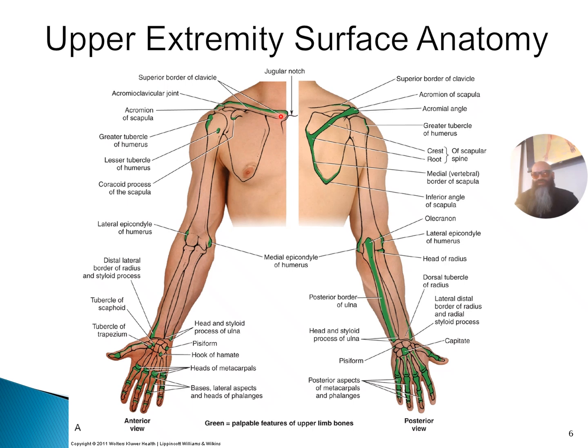Here's your clavicle. Then posterior, what's this structure called again? The green, what's that? Spine? Yeah, spine or scapula, correct? But there are different parts of it. There's anatomy of the anatomy, the spine of the scapula. There's a crest, and there's a root as well, okay? I need you guys to understand that as well. The medial border of the scapula, also known as the vertebral border of the scapula, right in here. And then back here we have your olecranon process, your ulna posteriorly. So put a big red circle around this slide, because I want you guys to understand it, okay?